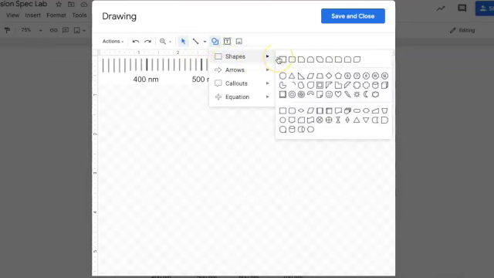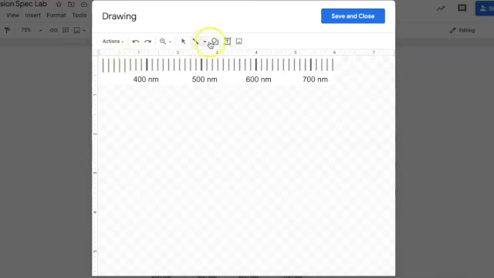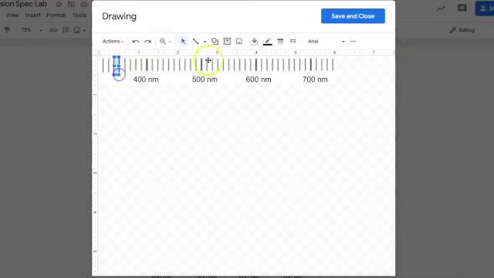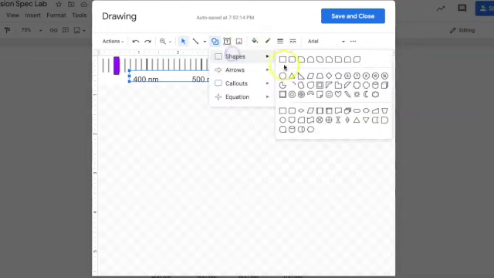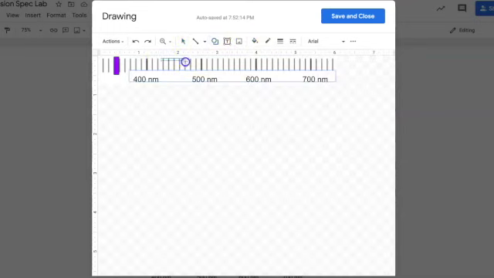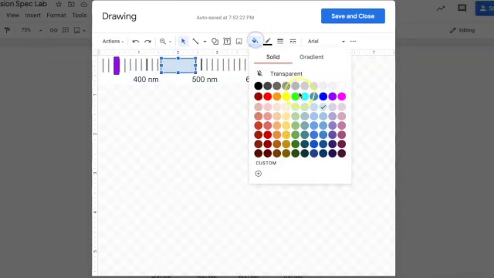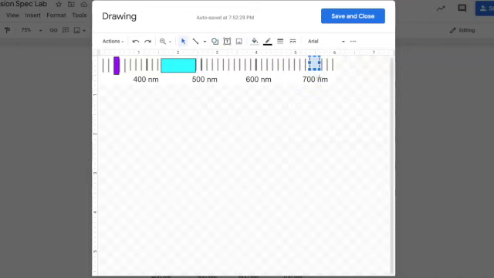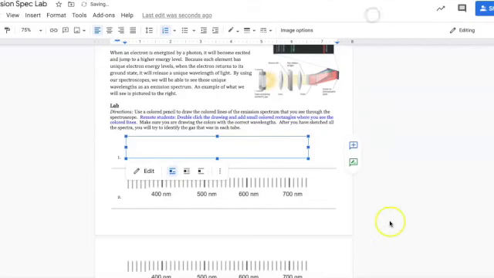The purple colors, if you see any, should be on the left. So I'm just going to the shapes, grabbing a rectangle. Maybe you just saw a really narrow little slit of purple, and then maybe you saw, let's see, a larger region of like an aqua color. And so you're just kind of doing that. It does not need to be perfect, but just try your best to draw the colors you see so that you can identify which is which.